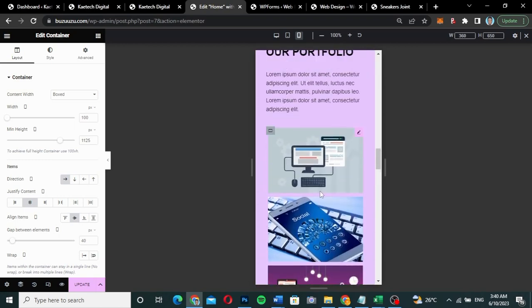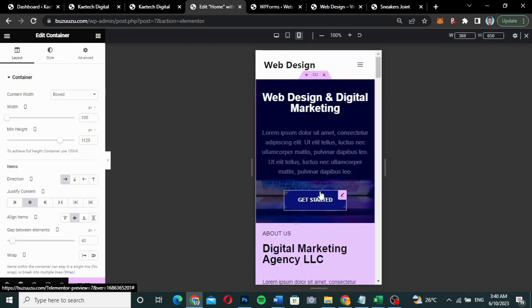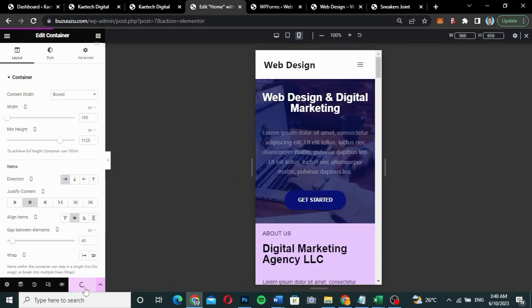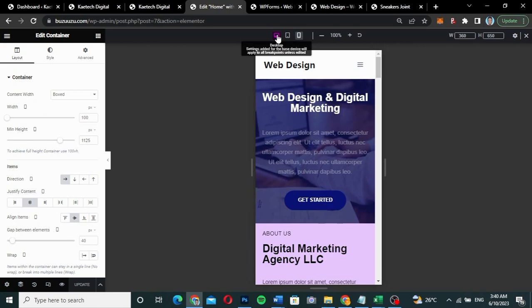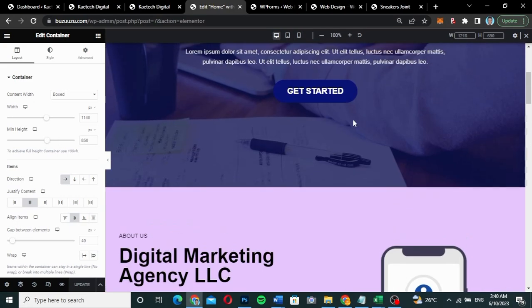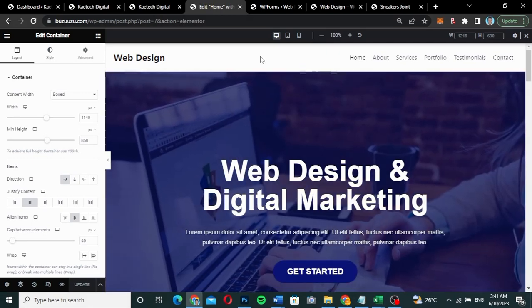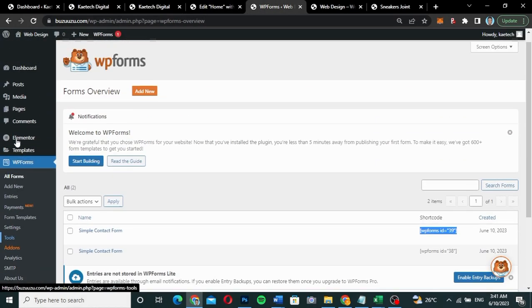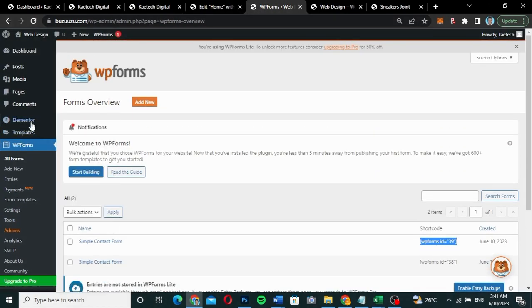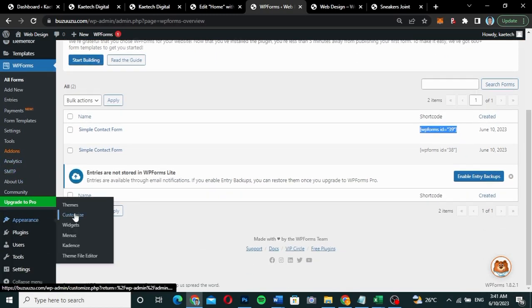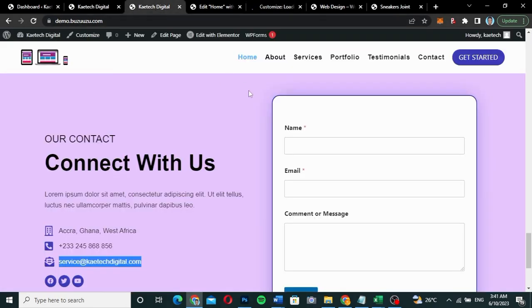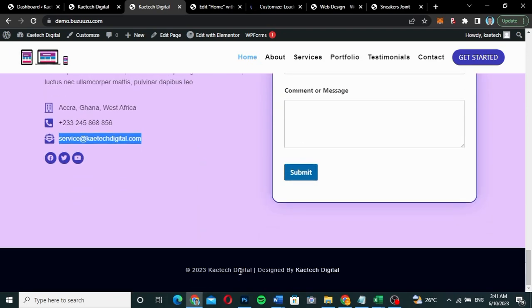Yeah, so now guys, our website is now mobile responsive, and we can just go ahead and update it. Okay, so now that we've updated it, and now that we have our website really functioning the way we want, all we need to do is to fix the header and then the footer. Now to do so, we're going to go straight to our dashboard, and then locate where we can see appearance, then we click on customize.